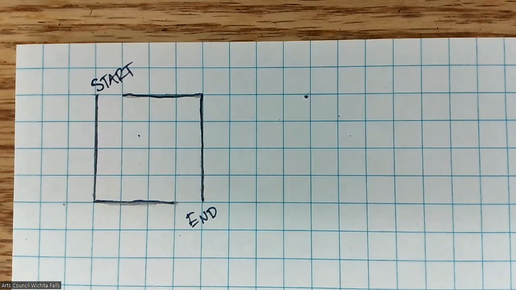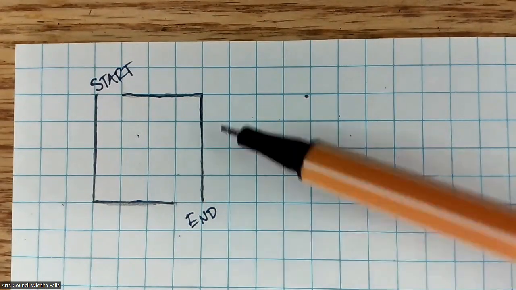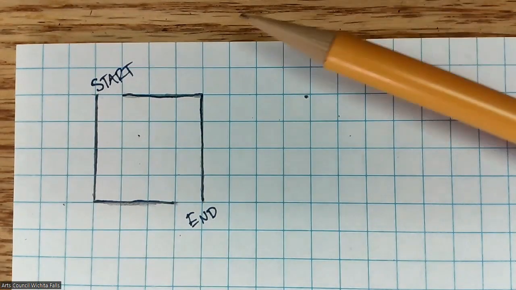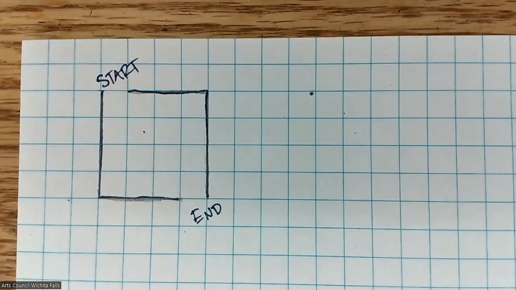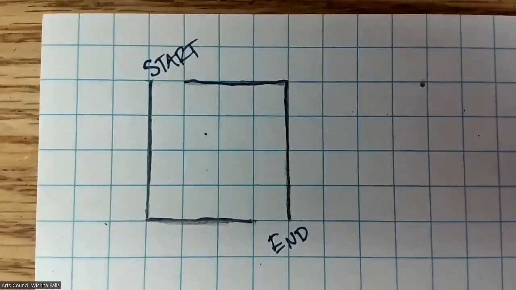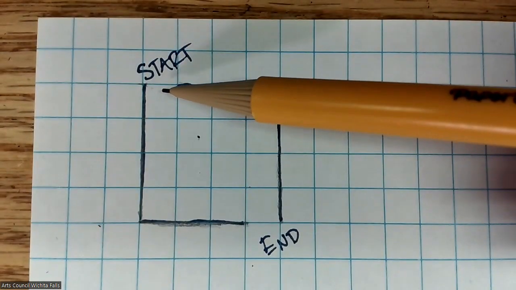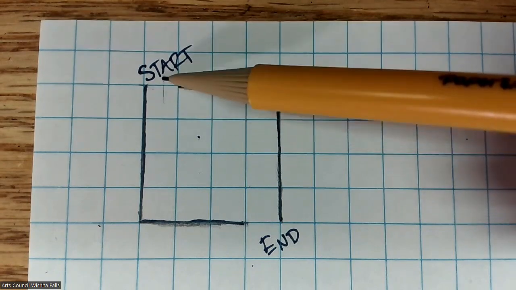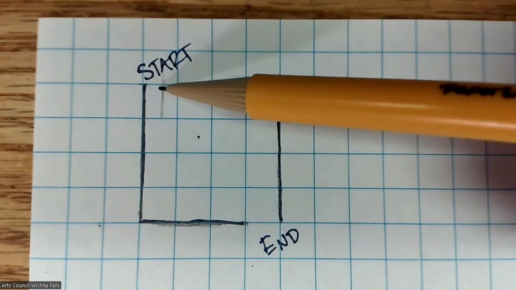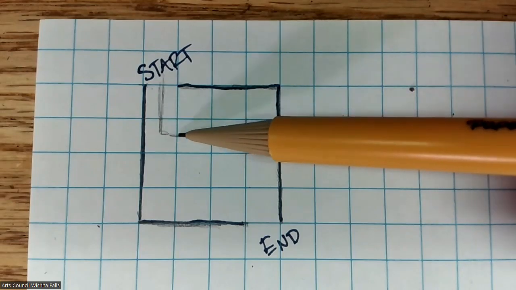Now that we've labeled the start and the finish, we have the walls of our maze. We need to draw the inside, or the guts, of the maze, and we're going to do that by switching back to our pencil. I'm going to draw my first line. Starting at the start, I'm going to draw a line that goes from the start all the way to the end. As you can see, I'm traveling in between the boxes, and I'm going to try to take an interesting path.